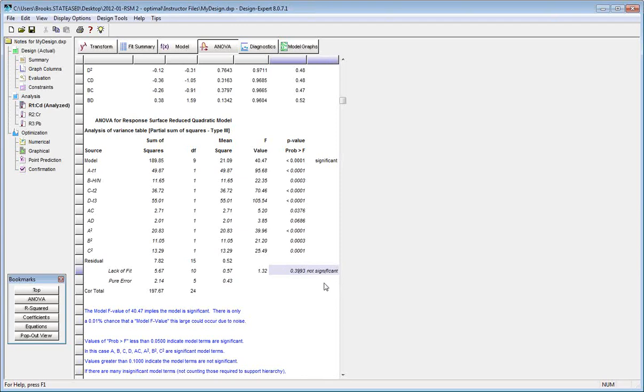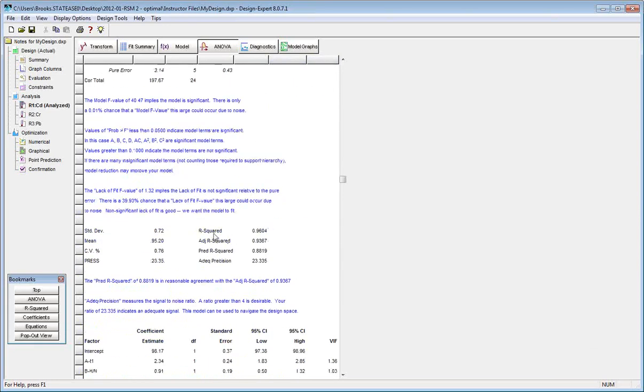I kind of think of it as when you're trying on clothes, do you want them to fit or not? Well, it says lack of fit, so we don't want that to be significant. That means my clothes don't fit or my model doesn't fit. But if we have not significant lack of fit, then it does fit. So it's a double negative, kind of takes some getting used to. We want that p-value to be high.